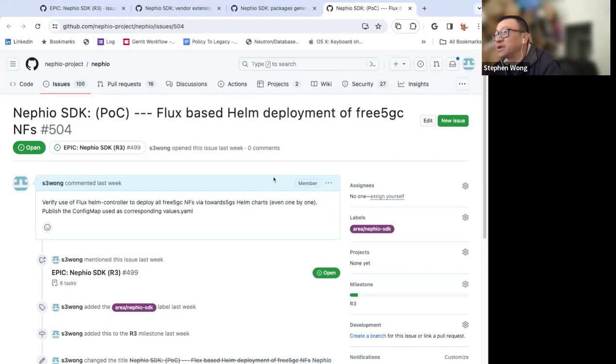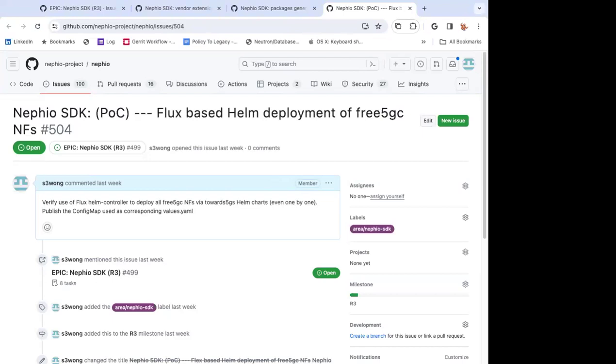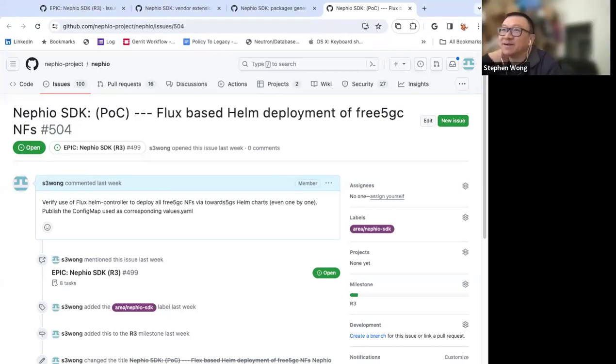So we need the output. Flux? We'll do something with Flux. I know the company behind Flux is out of business, but Flux seems to be more matching at this point in terms of generating values.yaml, having the charts on the Git repo, and basically using a CRD to drive what chart it's supposed to read. Those are some of the basic requirements that we agree on, I guess, as a community.